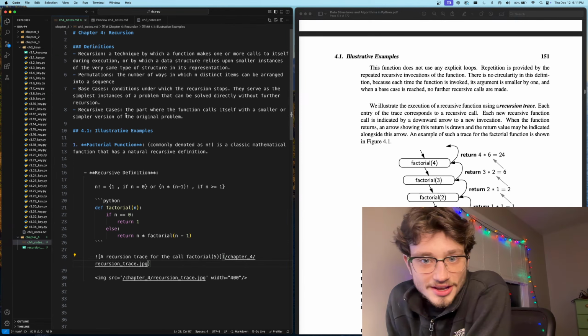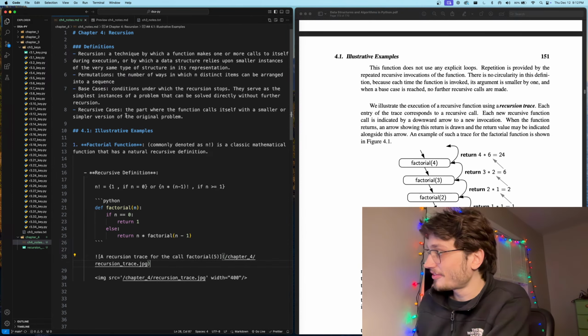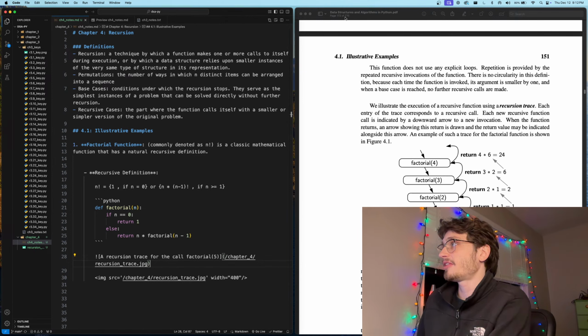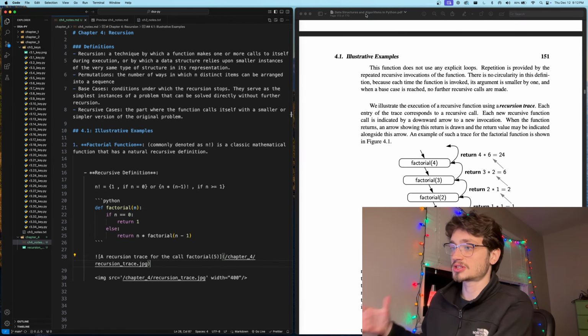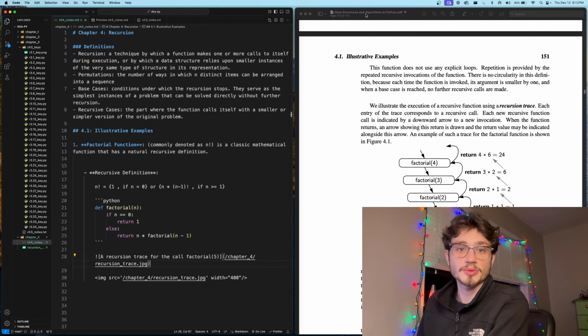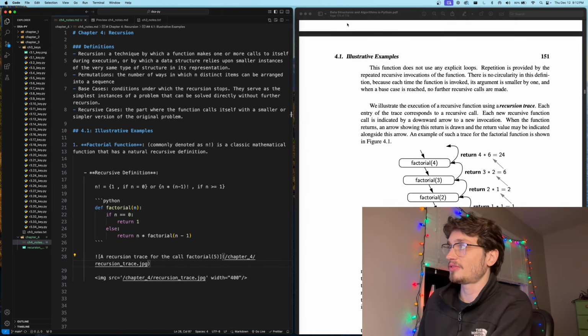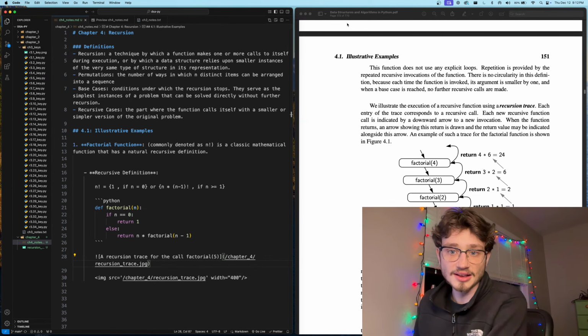All right. Noe says, "Hey man, where'd you get this PDF from?" This is just the PDF form of the book Data Structures and Algorithms in Python. You can either Google this online to get access to it, or I also have a Discord link below where I have compiled all of my study resources I'm currently using on the stream and on the channel into one area. So feel free to join the Discord below if you want to see all those PDFs and all my personal notes and things like that.